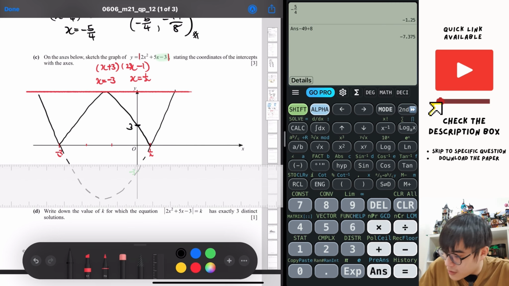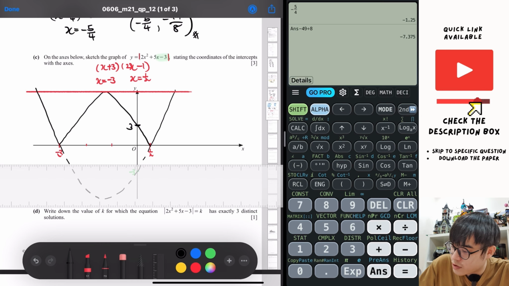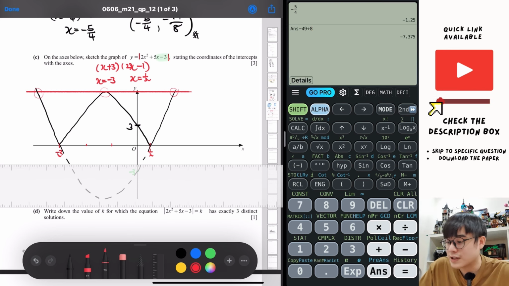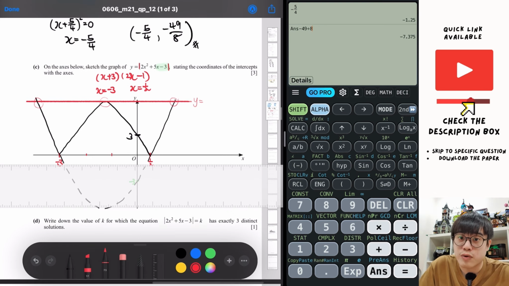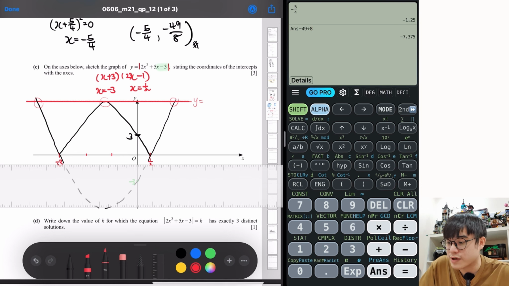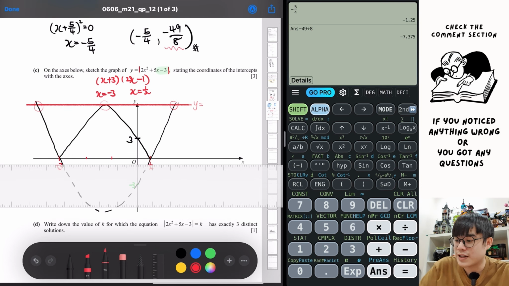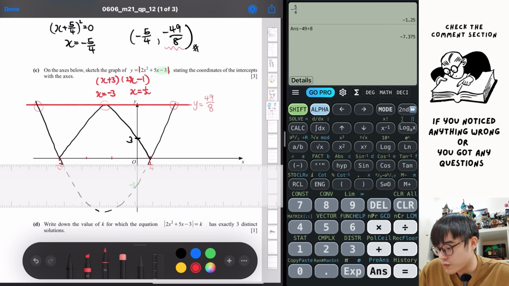Okay, so they actually intersected with the graph in these 3 parts. So these three parts will be the answer, where your y's value is actually the turning point that we got earlier. The y value was negative 49 over 8, based on these results here. But since we reflected it up from negative, it will become positive now. So for you to get the k value, you must write it as 49 over 8. That's how you secure the one last mark there.